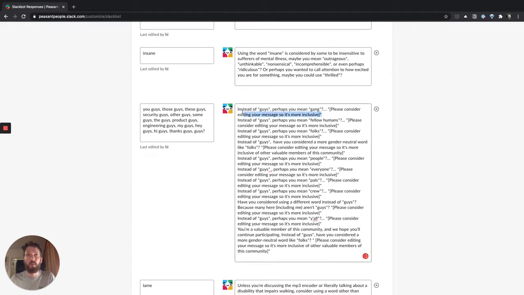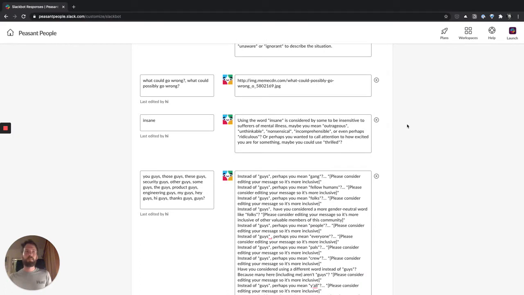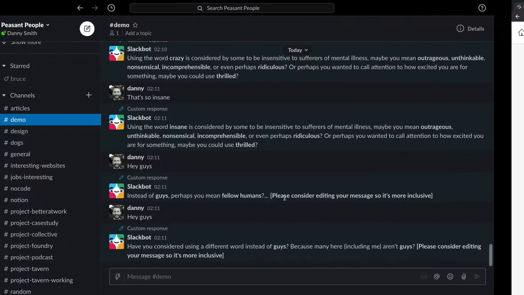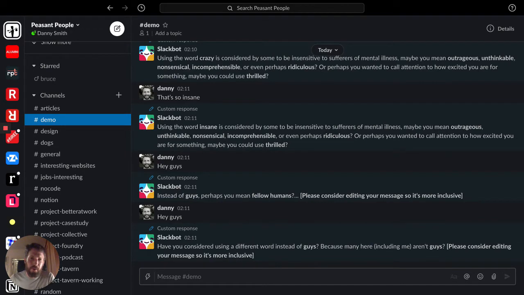So this is one possible response, and Slackbot will randomly pick one of these many responses here, right? So this is the second response. So for any of these messages, if you want to change it up a little bit and respond with different messages, just put them on a new line in this interface. So that's really useful. There's loads of these.